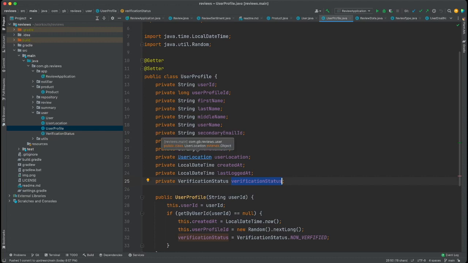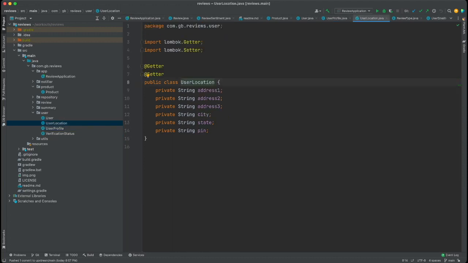So let's go into the user location, which is the first thing we need to look at. The entire address related stuff can be captured in the user location. So I've just captured the address, line 1, line 2, city, state, pin. Maybe we could capture user ID as well, which is the email ID. It is a very standard set of fields that we are capturing. If at all we want to capture the geo coordinates of the user, we should be able to do that, and then use the geo coordinates to reverse fill all these details as well.